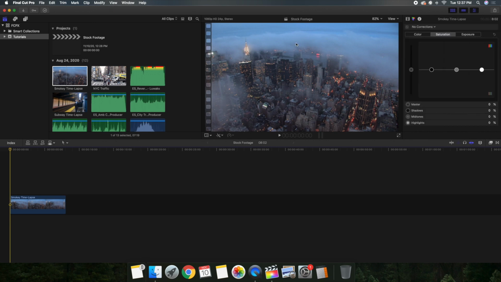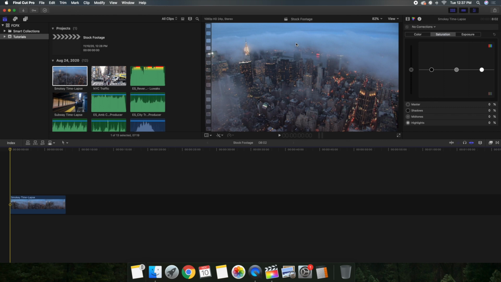Once you export, the video goes back to its normal resolution, but you want to use Proxy Media, especially if you're working with 4K footage or 8K footage, or footage that is really high resolution. And especially if you have a slower computer, Proxy Media allows you to edit things a lot faster.